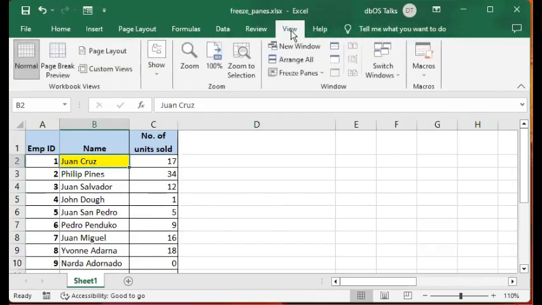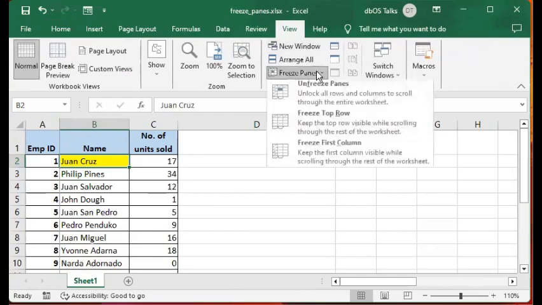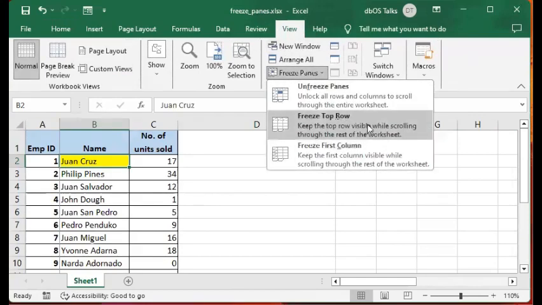You go to your view tab and then freeze panes, and then you just click on freeze. Okay, before doing that, sorry, you don't have that option right now because it will go in contradiction with the freeze pane settings that we have done previously.